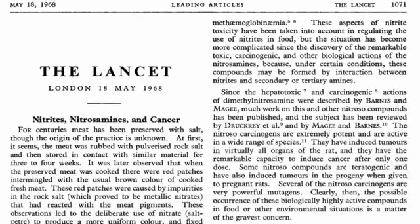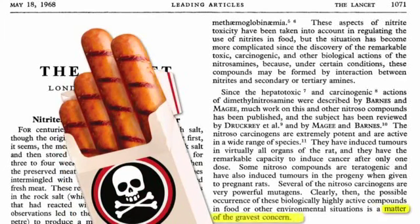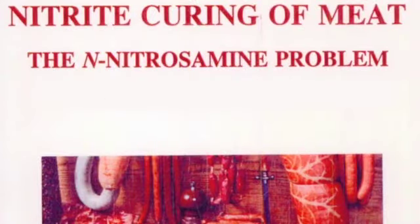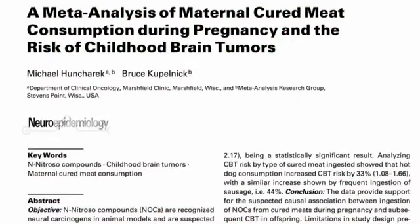Subsequent research discovered nitrite, under certain circumstances, can form nitrosamines, which directly attack DNA, universally condemned as one of the key carcinogens in cigarette smoke. The occurrence in food was raised as a matter of gravest concern nearly a half-century ago. Now we know the nitrites added to processed meats can form these carcinogenic nitrosamines, now recognized as among the most potent chemical carcinogens.